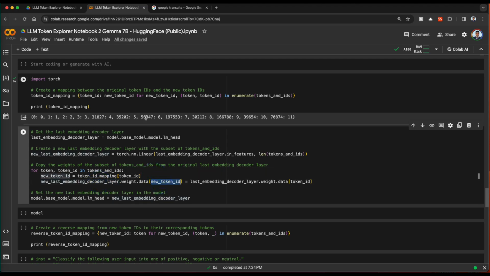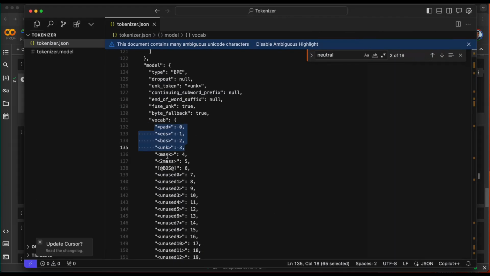For example, 5: there used to be some other token at 5. It used to point to, so 0 1 2 3 4 5, the weight matrix of mask.